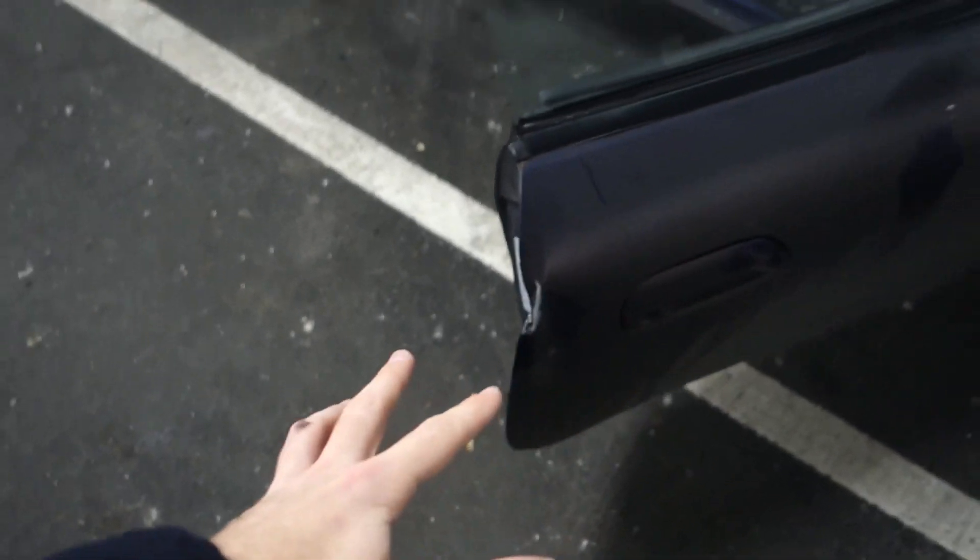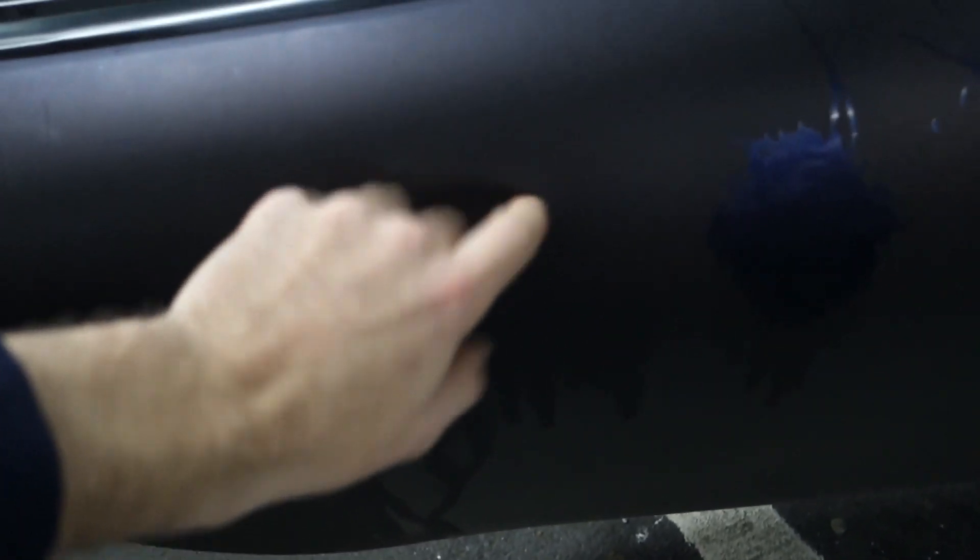I had an accident on this side of the door where I caught a gate, so this door is going to be replaced anyway. I tried to peel off some of the plasti dip and it's just not coming off in sheets. I got some WD-40 sprayed on the door and it makes it a lot softer, so I think I'm going to spray the whole car with WD-40 and use a strong power hose to take it off. The new colour I'm doing is called 50s Aqua — it's like a really light blue. I'm going to do a white base coat and apply it a lot thicker so it wears better, as some parts have been wearing over time.